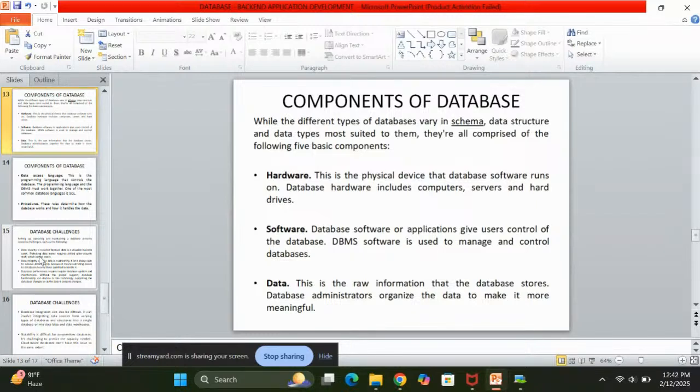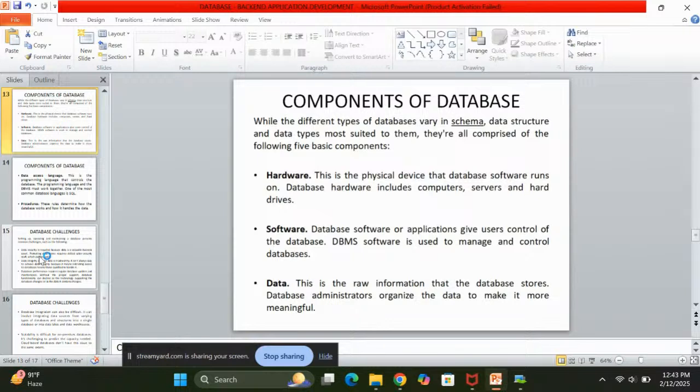Software, in this context, can be of two different types. You can have the operating system, because of course you cannot run a DBMS without an operating system. It's not possible. And when you have an OS and you want to run a database, of course you have to have a DBMS.